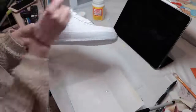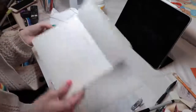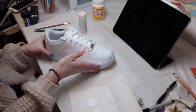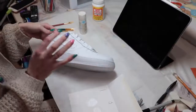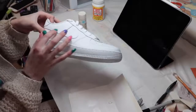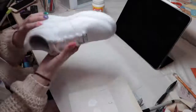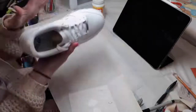I've seen people glitter their shoes, but I didn't want glitter — I just want it to be iridescent. I'm so excited; I think it's going to look so cool. I know sometimes people tape up the whole shoe, but I'm only putting it on the swoosh so I don't really think I need to tape it. I'm only going to do it inside the stitching, not outside. You could tape it if you wanted to, but I'm just doing the swoosh on both shoes.